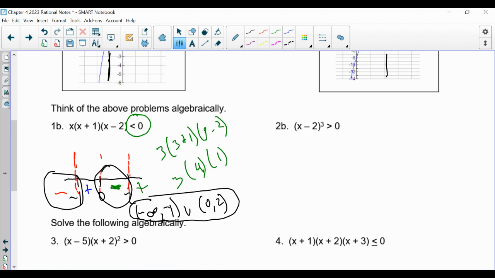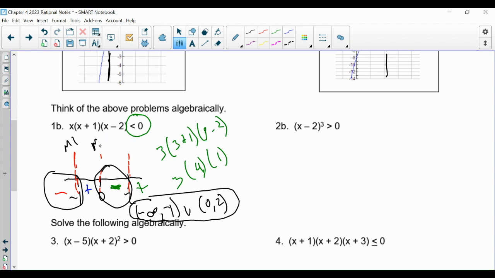The other way you can also do this, and it's a nice shortcut, if you will, you still have to substitute at least one value in. So let's say you substituted negative 2 in. Well, if you think about the multiplicities, at negative 1 the multiplicity is 1, that means you are changing whenever you have an odd multiplicity. So in other words, since this was negative on the left side, it'll change to positive on the right.